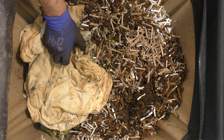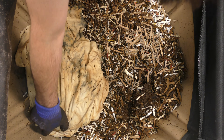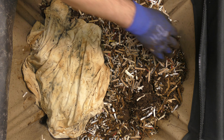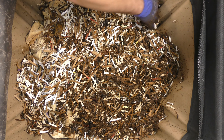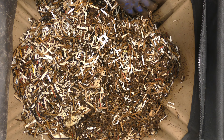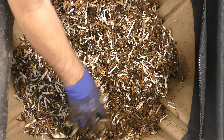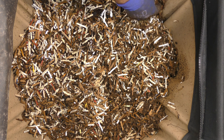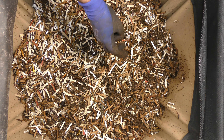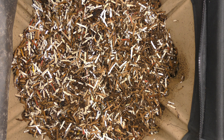We're going to take this and bury it in here right on top. This can still cause fruit flies to grow, which is why we're going to bury it around and in. Normally this would be enough — you'd stop feeding for a while and they would go away — but instead we're going to add some diatomaceous earth.